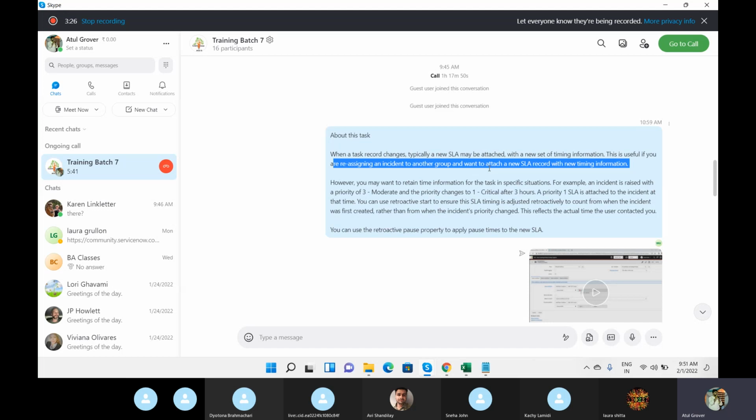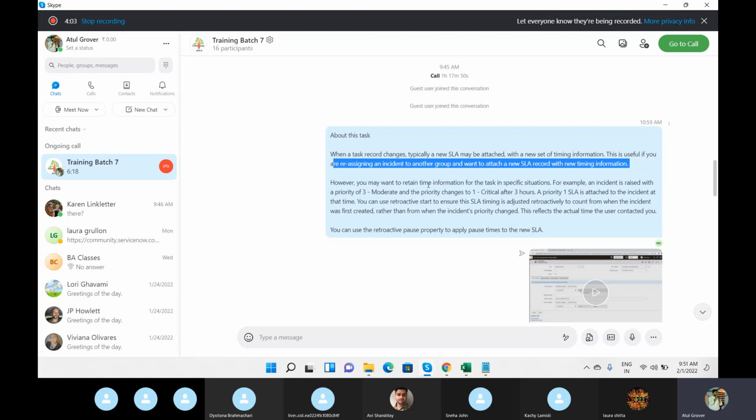After 2 hours, I assign that incident to the database team. The database team will say, sorry boss, you spent more than 50% of the time in your bucket. And now when it is going to breach, you're assigning it to me. That's not fair. Because if this incident breaches in my queue, in the report it will show that it has been breached by the database team, not by your team. So in these cases, this retrospective plays a very vital role.